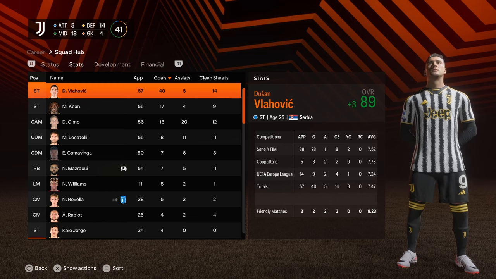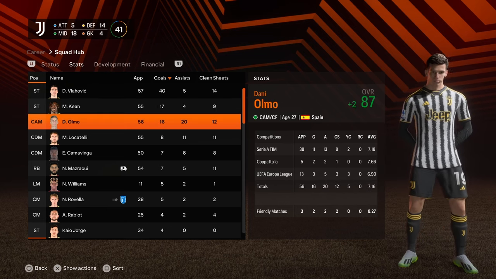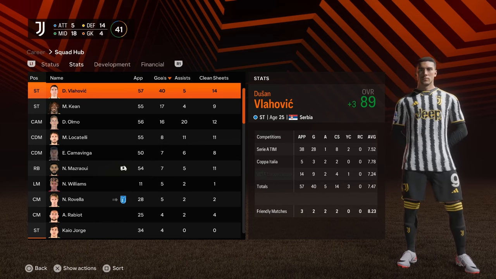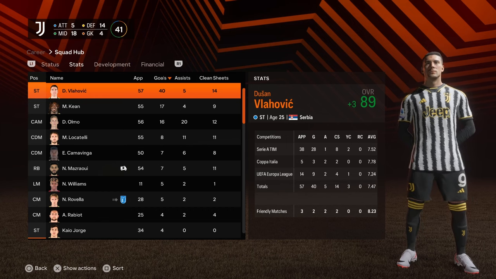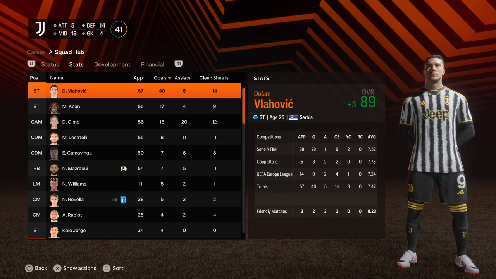40 goals. Moise Kean, 17. Dani Olmo, 16 goals, 20 assists. So I actually forgot to do this in the first season. I forgot to show the stats, like the top goal scorer, top assists and stuff like that. So moving on from season two onwards, I will make sure I add the stats in at the end of the season, just so you can see what signings have done well or who's played well.